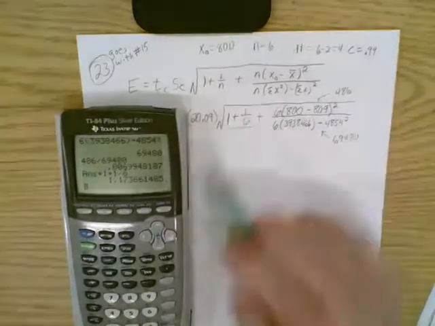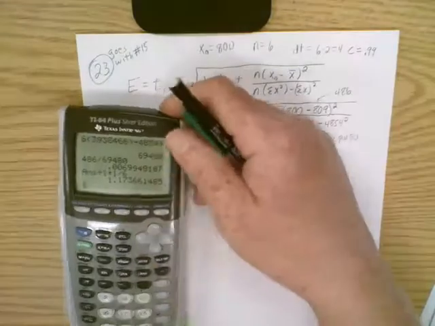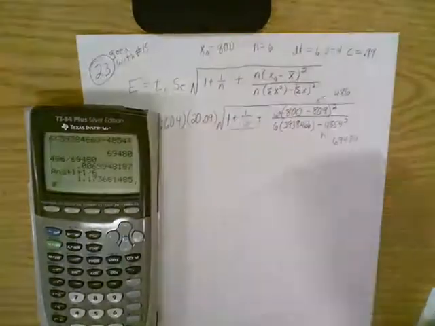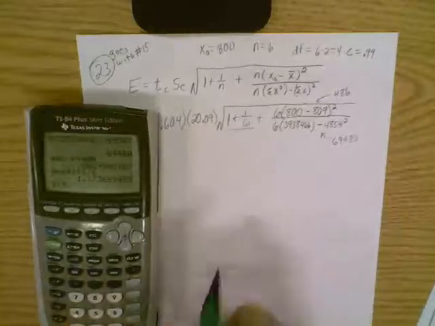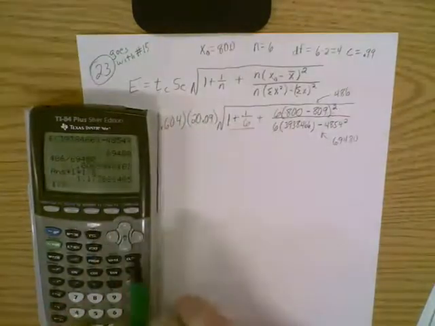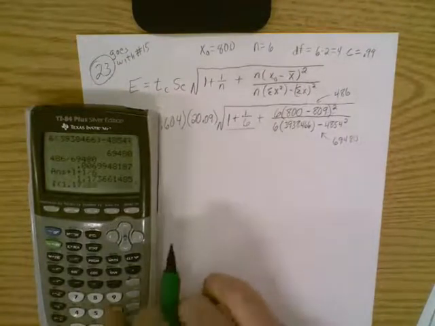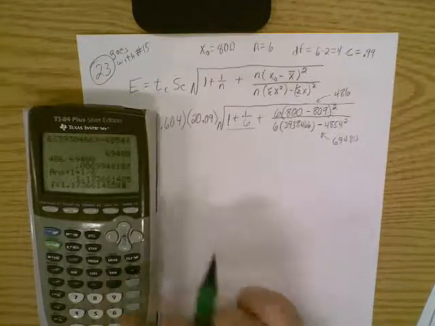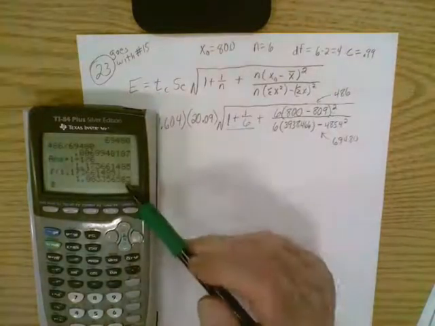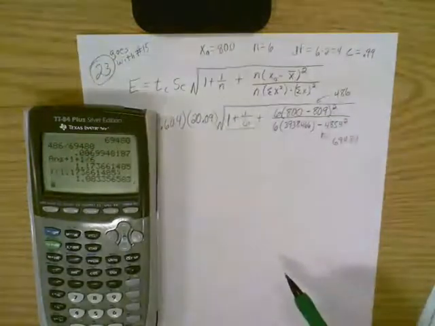Now I have that number right there in my calculator because I want to be as precise as possible. So I'm just going to take that number, and I need to take the square root of it, so I'm going to hit second square root, and I'm just going to type all of that in, 1.173661485, close the parenthesis, hit equals, I get this number, and then that's what all of this under the radical, under the square root there was.